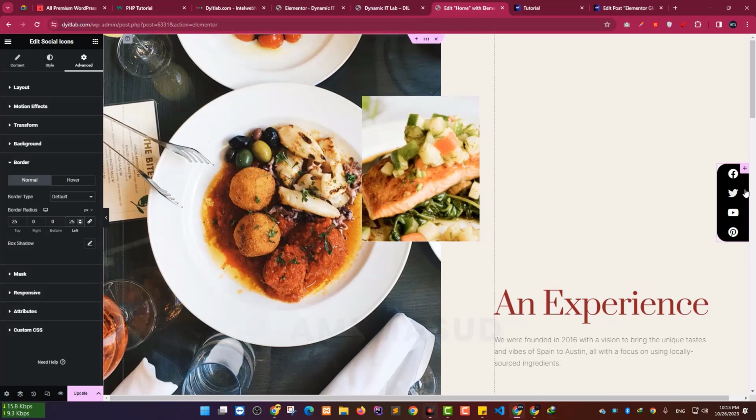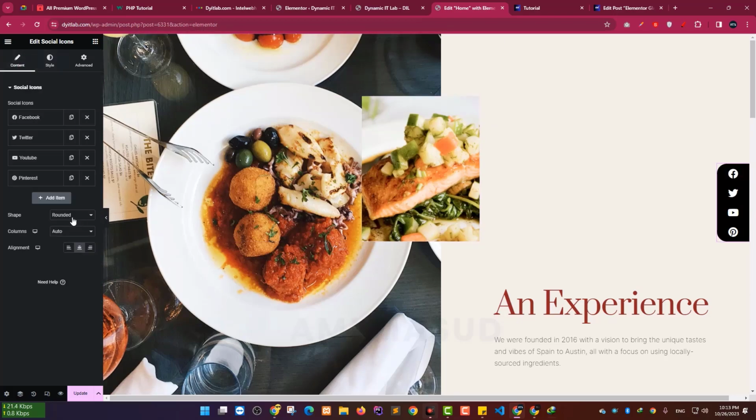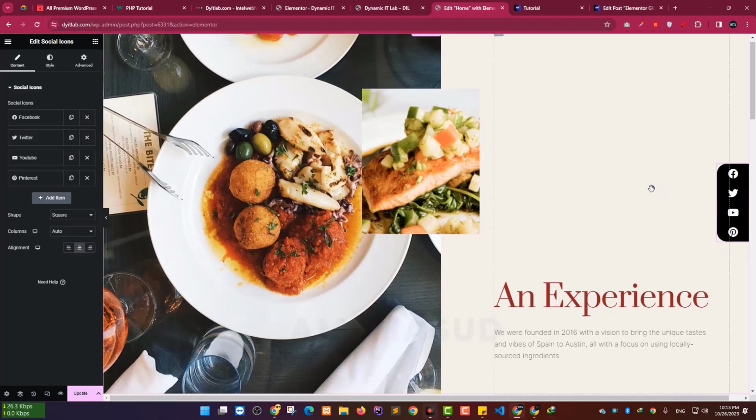Okay, done. So I connect it into a round shape. Round shape, square, you can easily choose left, right, center, done, but I keep it center.